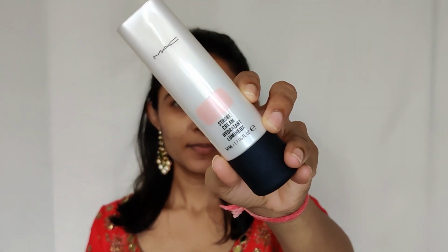Now this is an additional step. You can skip this step if you want, but I'm using this Mac Strobe Cream and applying it on the high points of the face before I start with my base. This actually makes your base look more dewy.